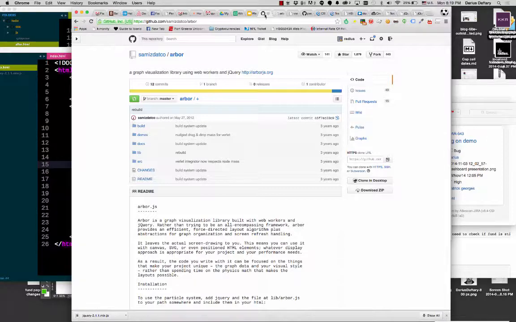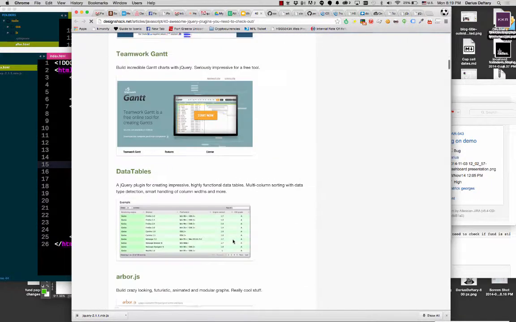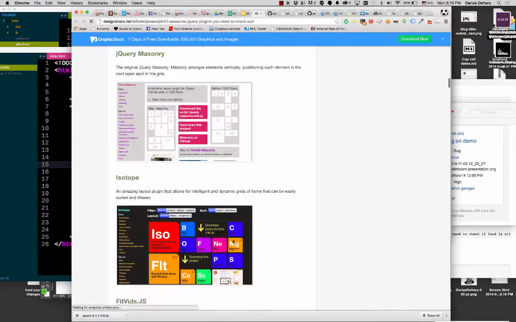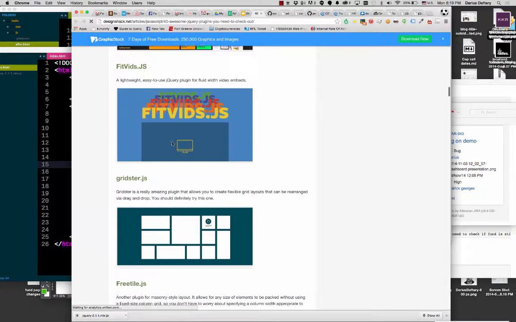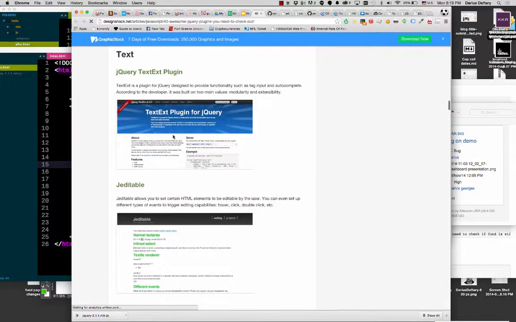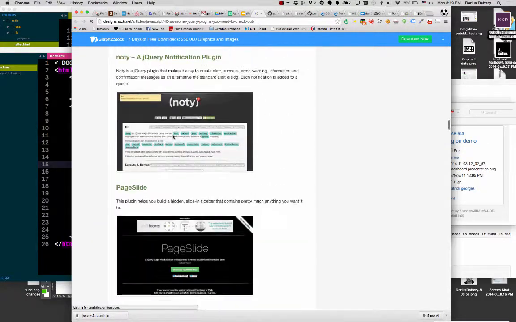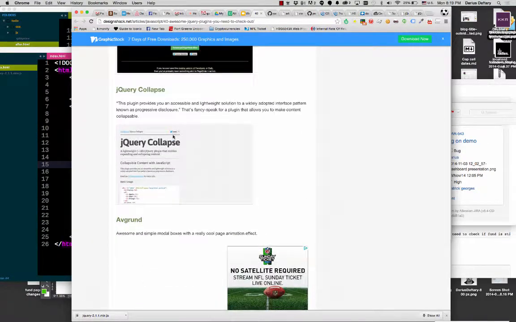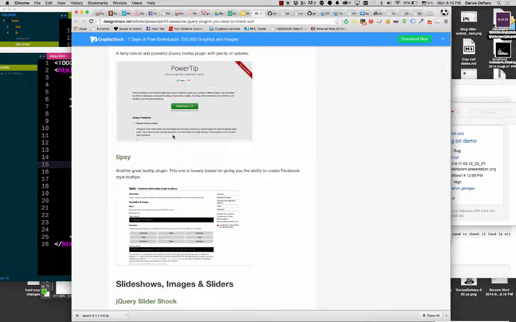But anyway, on this list are a bunch of really high quality plugins that are all free, I think. Essentially, I just want you to make something cool with them. Masonry is one that I'm sure you guys have seen on sites like this, where you can have content of all different sizes. Don't use a boring one though. I guess I can't give you the assignment and tell you not to use one. But there's some cool stuff here.